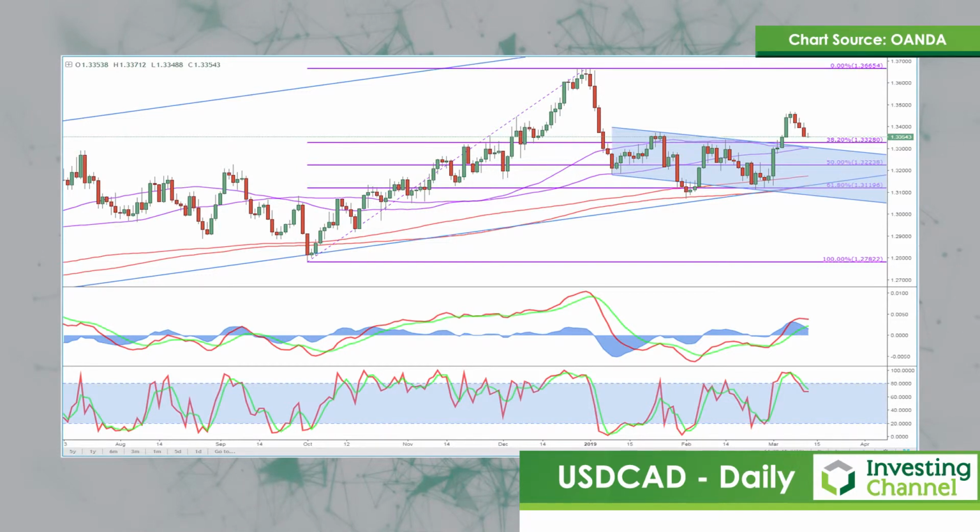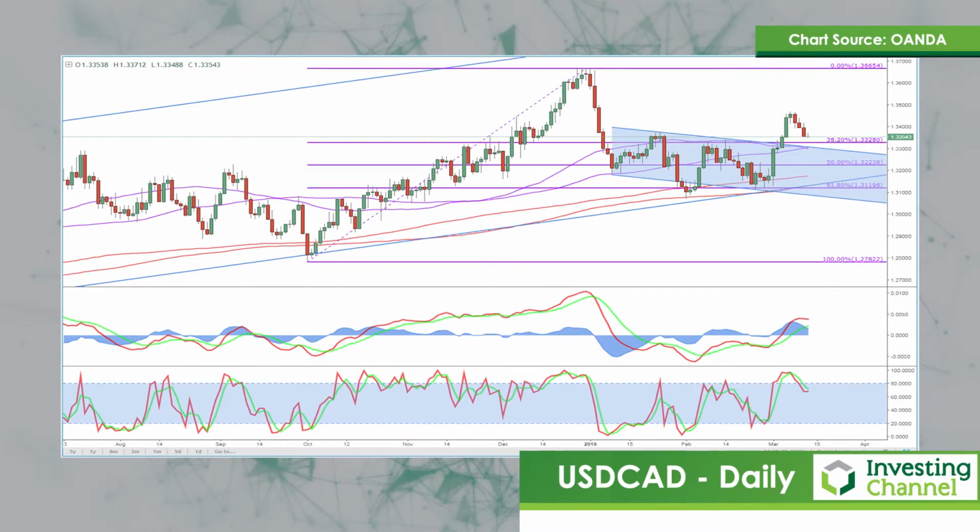From a fundamental perspective, both of these economies are relatively closely tied. They're both performing a little bit softer now than they have done previously. Both central banks are now taking a more cautious approach, having raised interest rates previously. One potential support for the Canadian dollar could come from a continued appreciation in oil prices, with Canada being a major exporter. But as we've seen more recently, with the US pumping more and more oil, that may be less impactful when we're looking at something like the US dollar. But it's certainly worth keeping an eye on, to see if that correlation is maintained with the Canadian dollar, or whether in this particular case the correlation itself actually weakens.